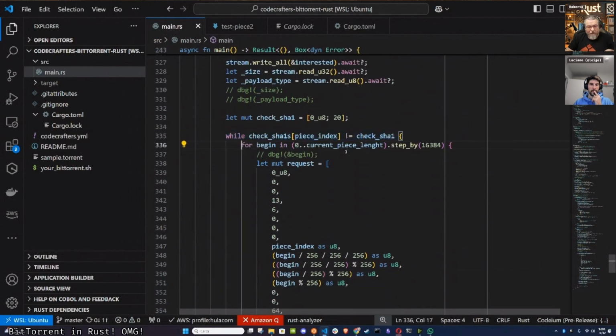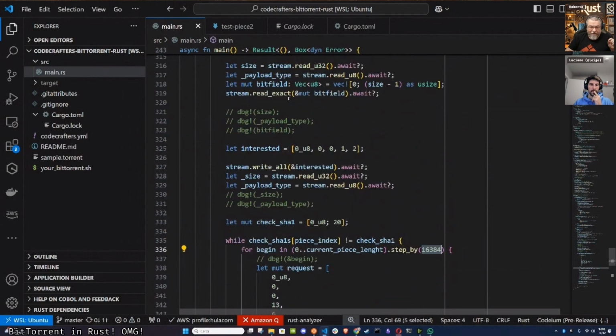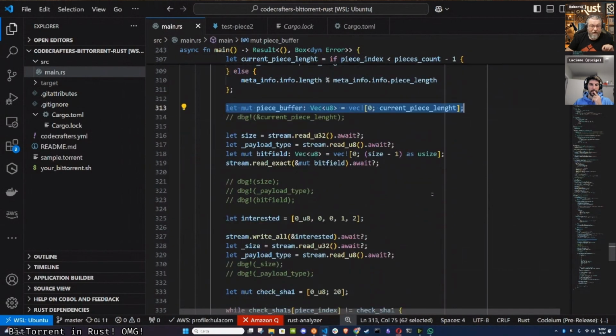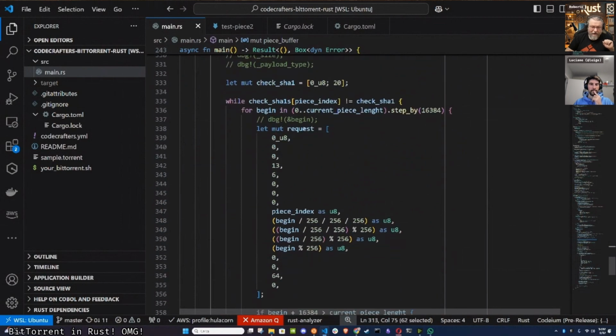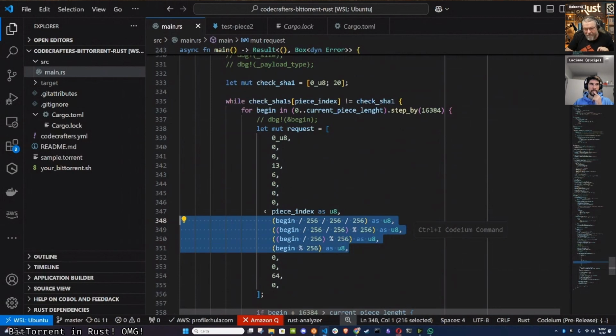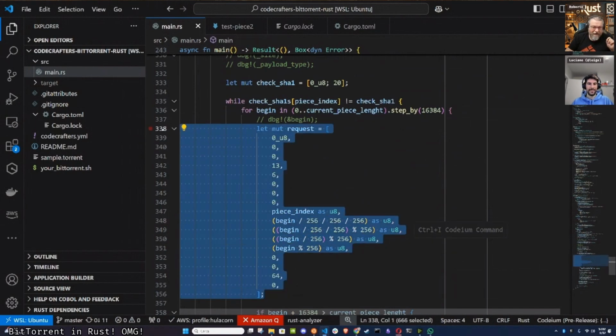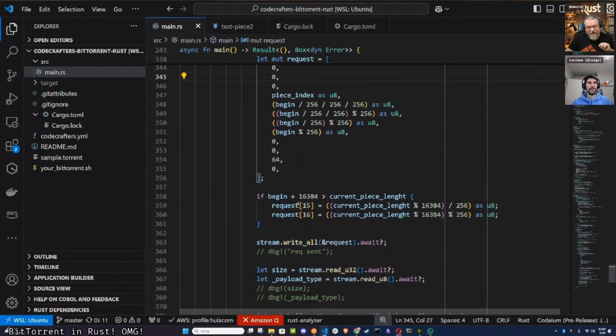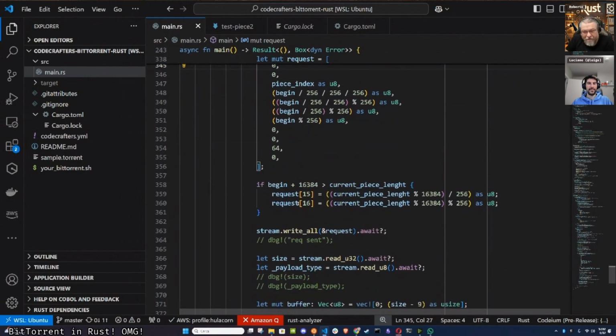Inside this while, we split the download of this piece into 16K blocks. We already have this buffer allocated up here for the whole file. Here it is, our buffer of the right size. We send out a request telling that we want to begin, and here there is some binary math on top of the begin to split it into the right bytes in this array of u8. This is what we should refactor in a more user-friendly way. I mean, this works, but again, it is quite painful to read, not very painful to write.